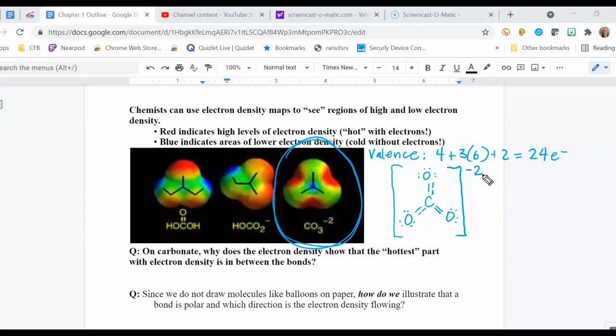But you'll notice that we have a special way to draw this out. We want to be able to show which direction the electron density is flowing. So in this case, we would identify that our electron density is actually here, and we have electron density going here, and we have electron density here, which you might have been able to guess already leads you to characterize this as, while those are polar bonds, the overall ion is actually nonpolar. Okay, moving ourselves along here.